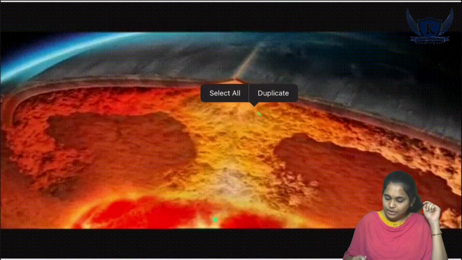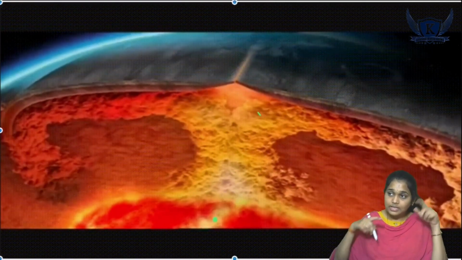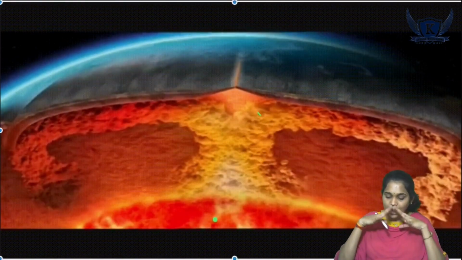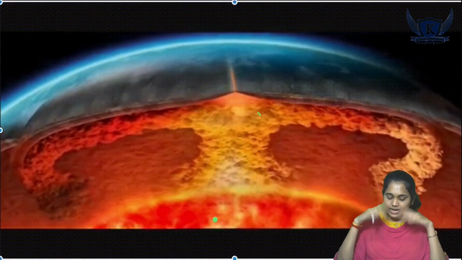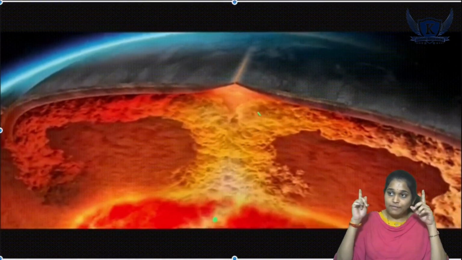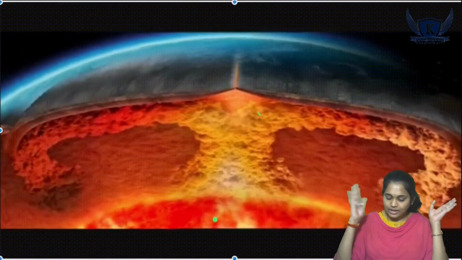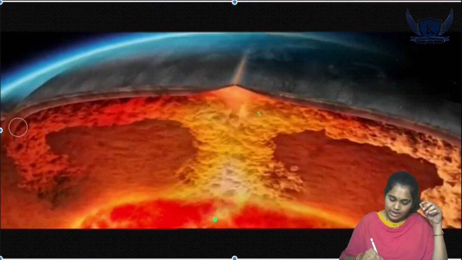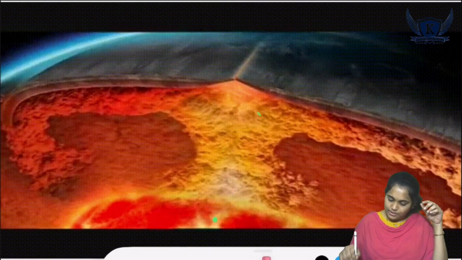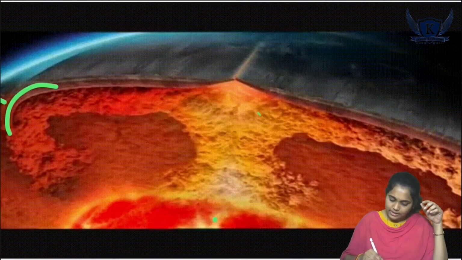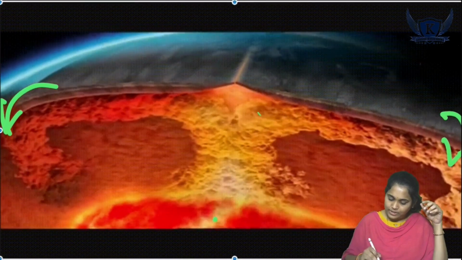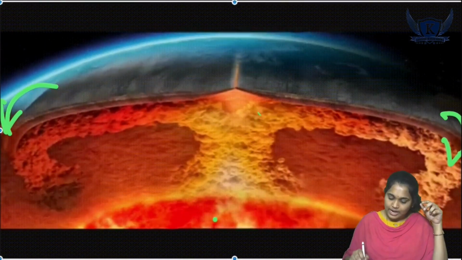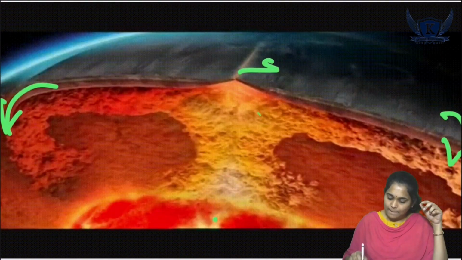So if you observe this video again, see the convectional current is diverging at the plate boundary where it is hitting the surface, and then if you see the sides, the right and the left sides, it is converging like this. So if you observe this end part, it is converging like this, right? So if you see, this part is converging and here it is diverging, right?